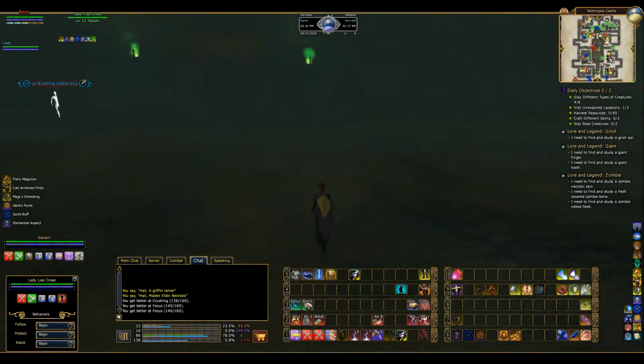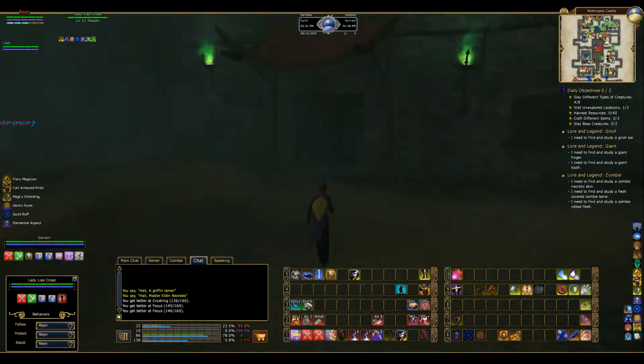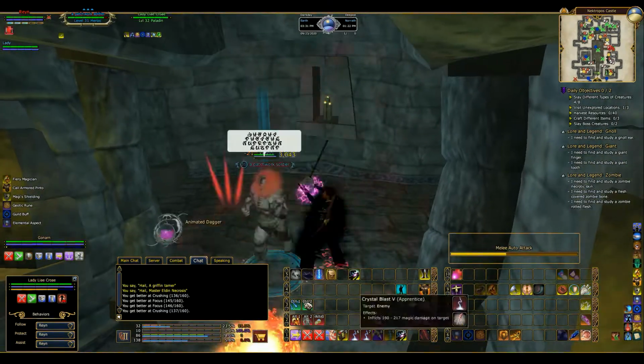The first place we need to head to is the chapel in the southeastern part of the ground floor. Fight through the hallways and ignore the side rooms for the moment. We'll get back to them later.